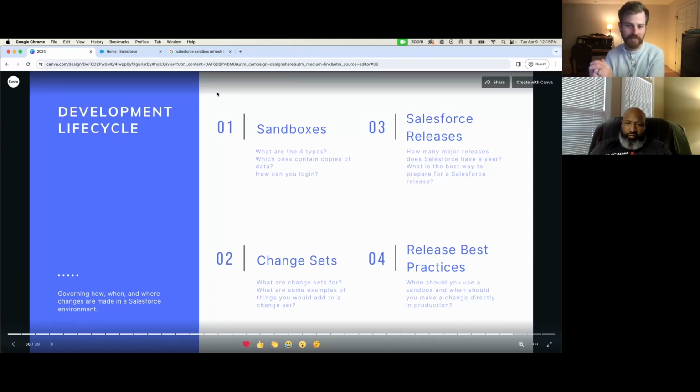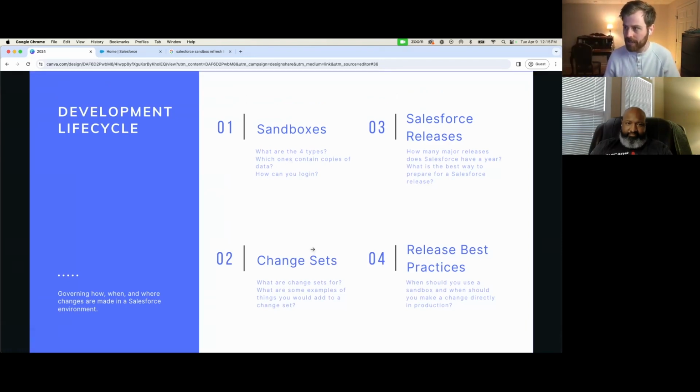A full copy is basically everything that you'd see in production. So you want to make those changes, push to that full sandbox or partial, and test everything before you push it to production. And that's why you would use those different types of sandboxes along the way. You can also create more developer sandboxes than you can partial and full sandboxes. Depending upon your edition, you get different limits for each type.